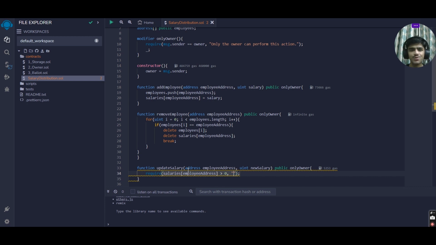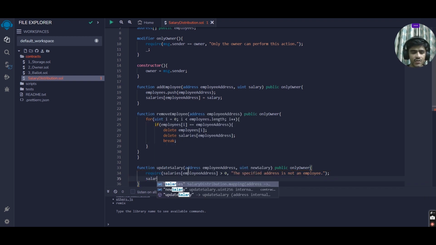Because it's specifically related to salary distribution, if our employee is there, his salary would be greater than 0. Otherwise, we would say that the specified address is not an employee. That's it, and now let's move forward.